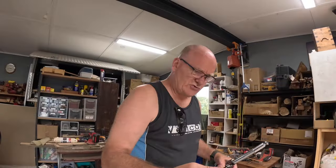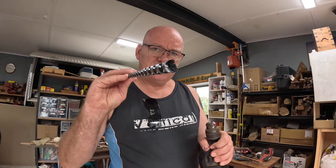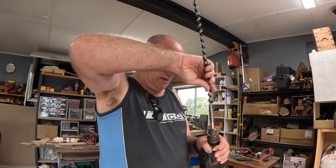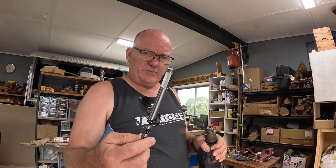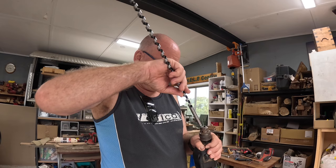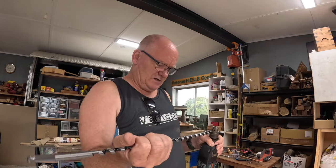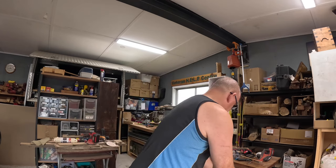I bought a new drill bit, $69. Yep, and it fits my chuck. I was a little bit worried because it's quite big, but it fits my chuck, so that's fine. Let me show you the old one as well.